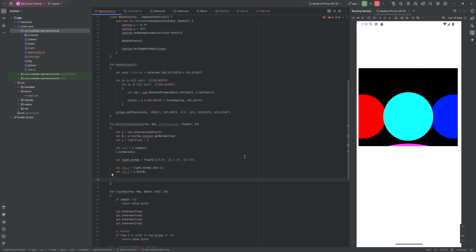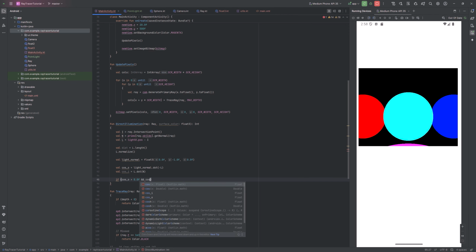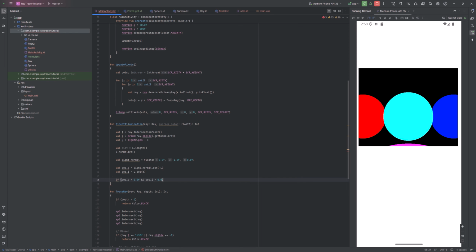Cool. So now that we have them, we're going to have a nice check here as to whether that light has been hit, basically. Again, I'm going to explain these a little bit better on another video.